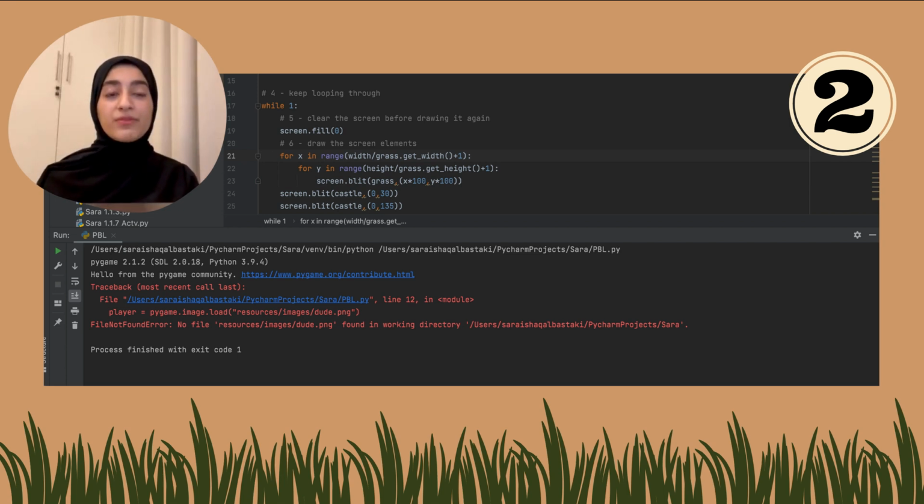The next problem that we faced in our game was that we had this error as shown below. The error was that the computer could not find the images that we once put for our game. It couldn't find it in a working directory. A working directory means a place where the computer can store images so that it can be used later on in programming. The solution to this problem was very simple. All we had to do is put all our images and audios into a specific folder, and through coding, call our computer to find these audios and images and apply it into the game.